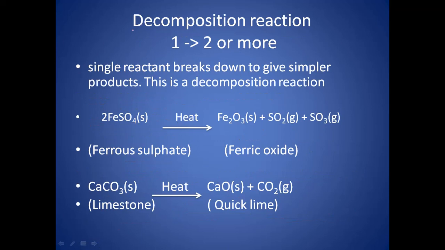The next point is the decomposition reaction. What is happening in the decomposition reaction? When there is one big man and it gets decomposed into two or more, that is decomposition reaction. So if you see ferrous sulfate we have, which has been heated, only if heat has been provided, we get it broken down. Ferrous oxide, sulfur oxides, SO2 and SO3. Okay, sulfur dioxide, sulfur trioxide.